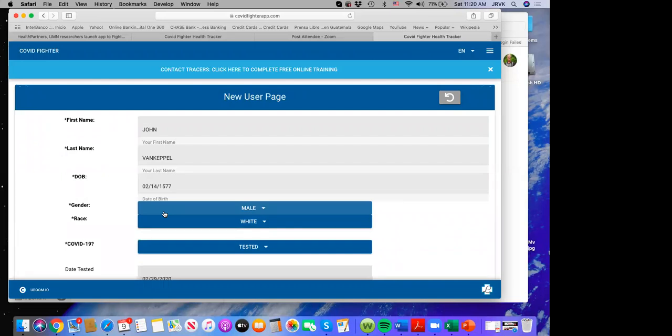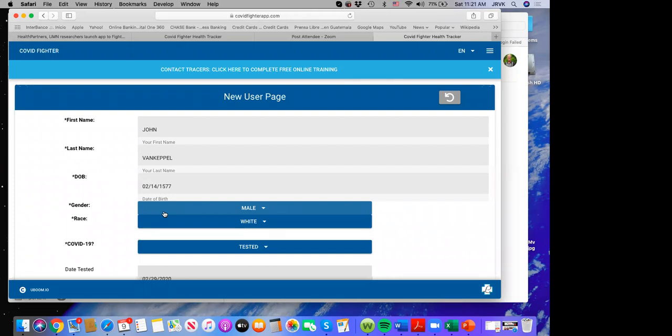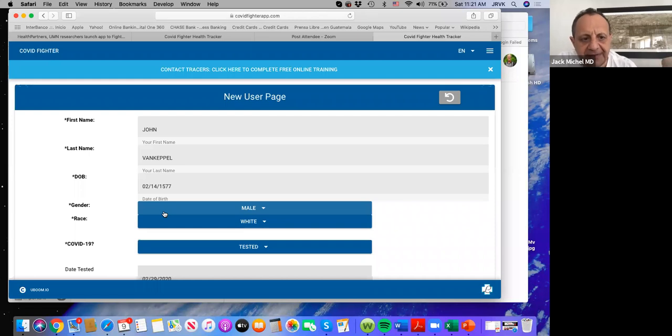Can we add it as just an optional field in the users page? That way I can just move all this stuff over that's already made and put it into the users page. But don't make it date of birth, make it month and year, because we don't really know the day. The day they were born doesn't matter. Okay, so I'll change it to month and year. This is just to know that there's another John Van Keppel that happens to have the same name, Jose Rodriguez. And then that way we know, okay, it's not the same one. He wasn't born in February of 77 or something. That's the only reason we need it.